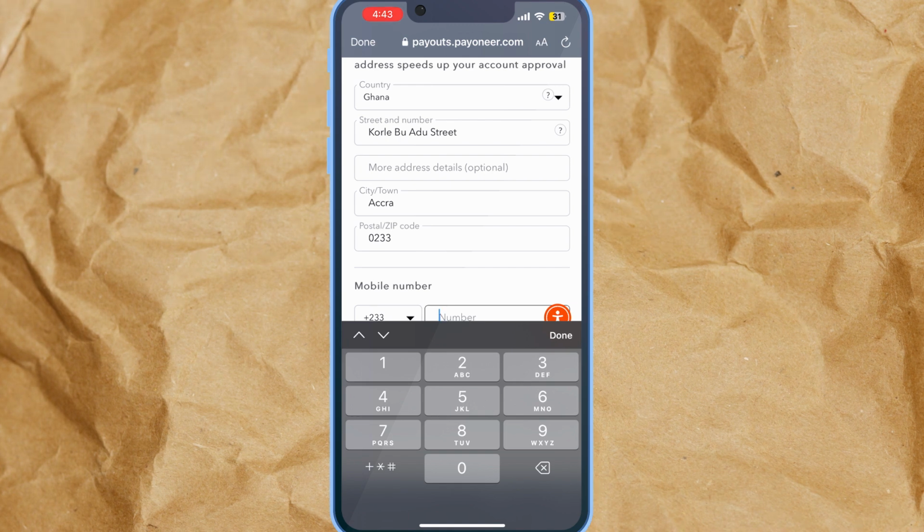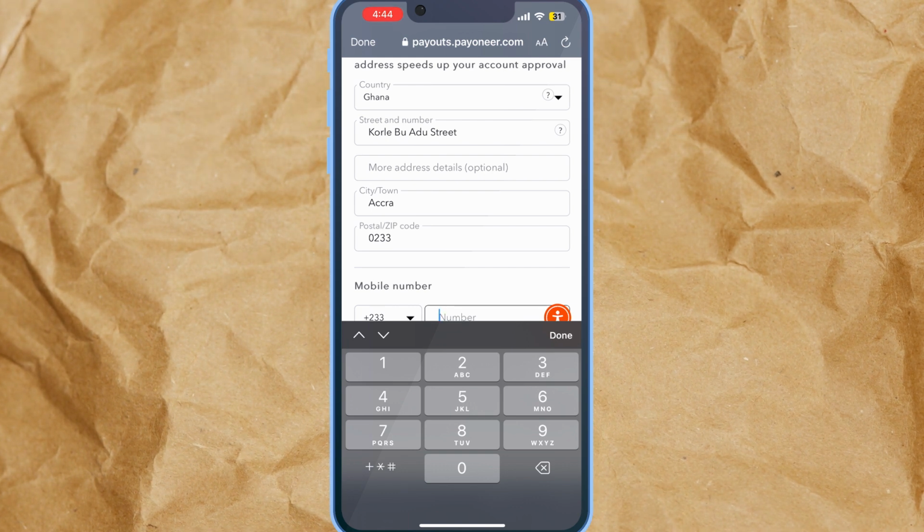But I wanted to highlight it to show you the most important part of the creation process, which is the address, right? So where it says address, where is the street and number, whatever address you input there should be your exact address you have on your bank statement or your utility bill or any document that you can use to verify your account. Okay, so pay attention to that. Don't use anything else and then bring a document that has a different address on it. Even if the spelling is different, they are still not going to verify it. So try as much as possible to keep your address consistent so that you can use your document to verify and then get your account approved.